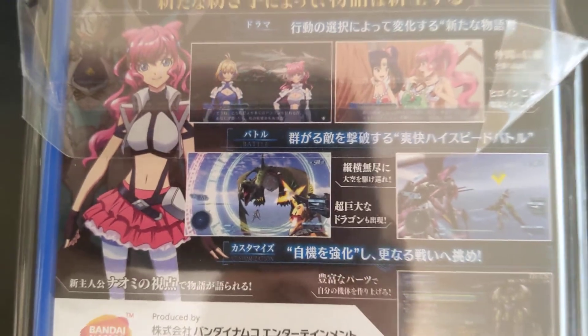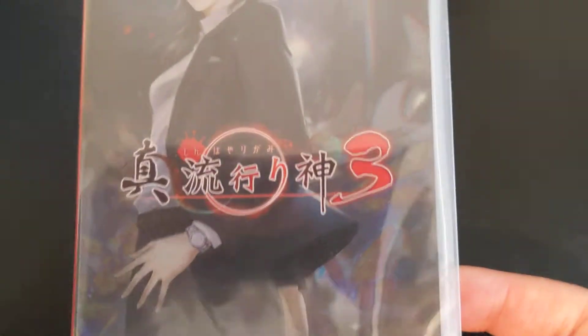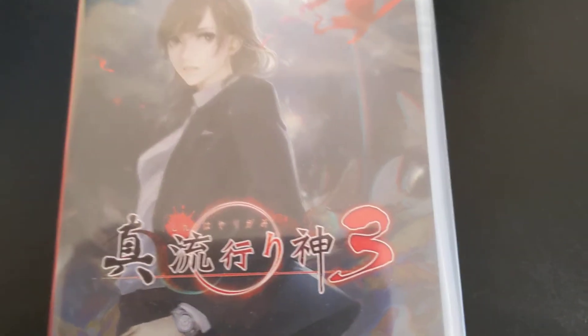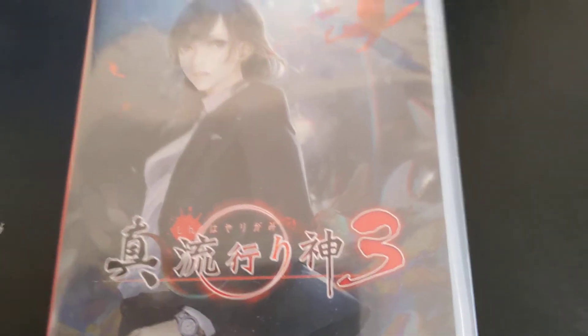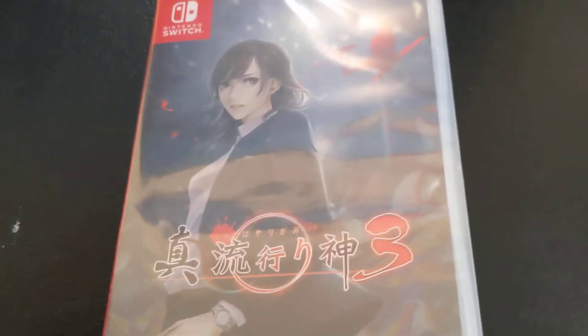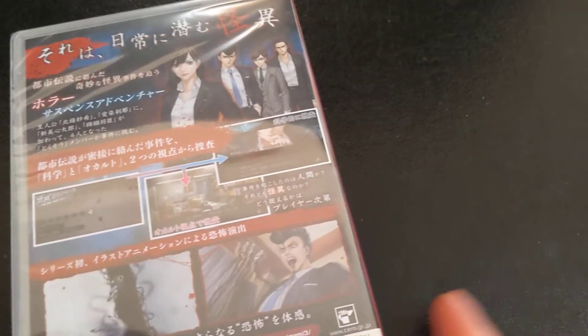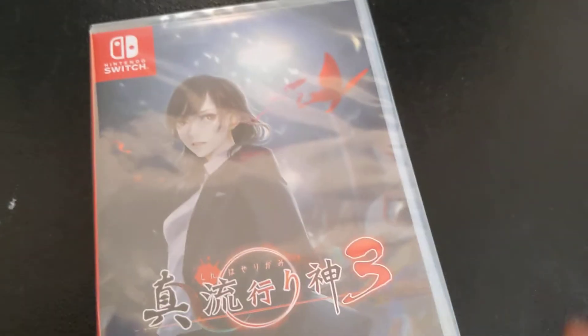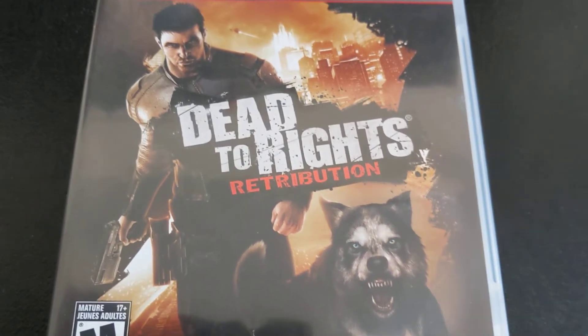So this is Cross Ange, and this one actually hasn't really gone down in price at all. It's a licensed game — I try not to pick up licensed games because I generally don't like them that much, but I thought it's worth a try before it goes up in price anymore. The other thing I picked up is Shin Hayarigami 3. I have one and two on PS4, and I believe there are Vita versions — they remastered them. I played a little bit of the first one but I'm definitely behind on it, so here's the third entry in case these things go up in price.